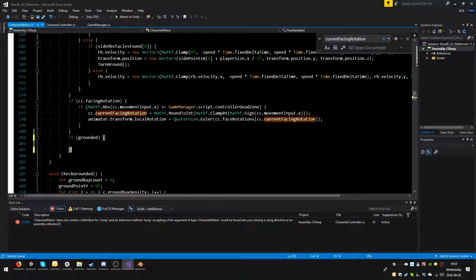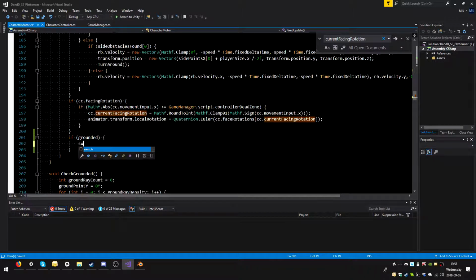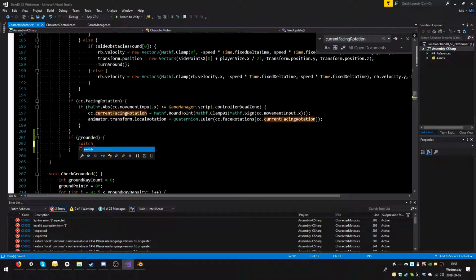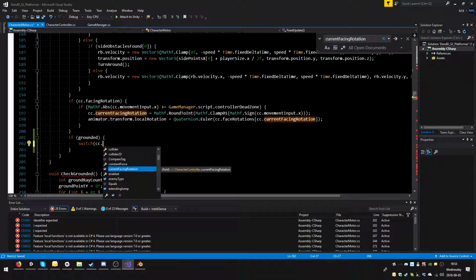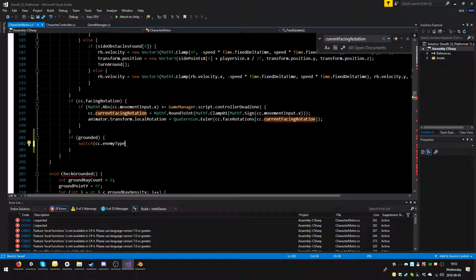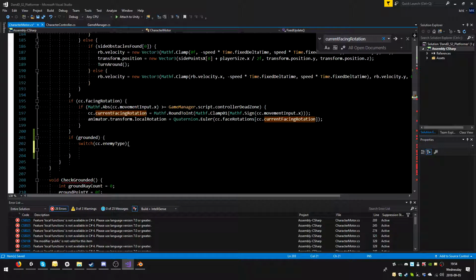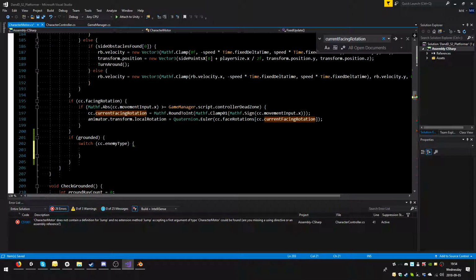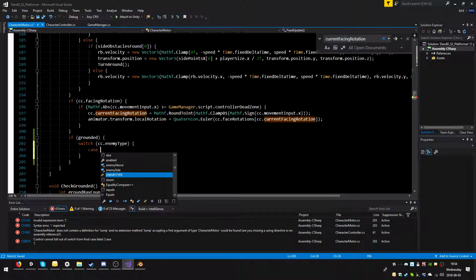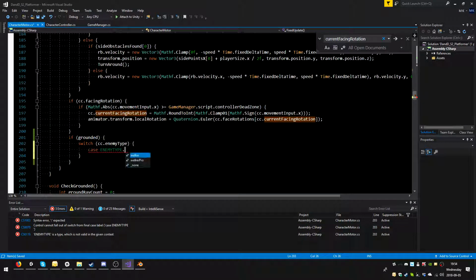Save. Okay, and now here we need to check who it is. So go with switch, open round, cc dot character type, whatever, enemy type. That's it. Let's do that. And open a squiggly, hit enter twice, close, and let's start with case, space, tab, dot, and we're gonna go with none.